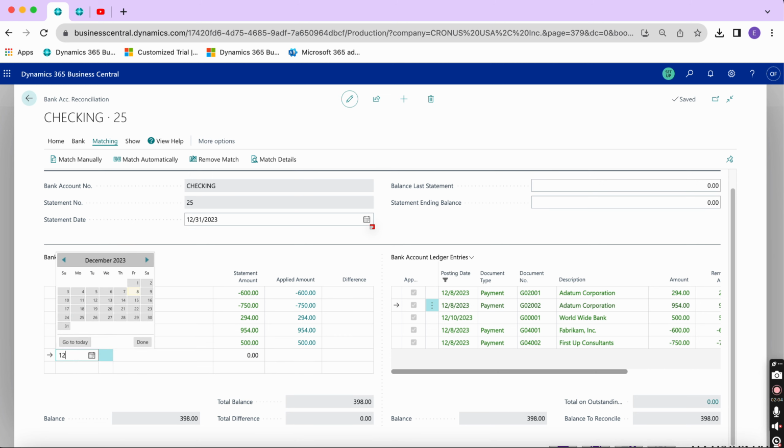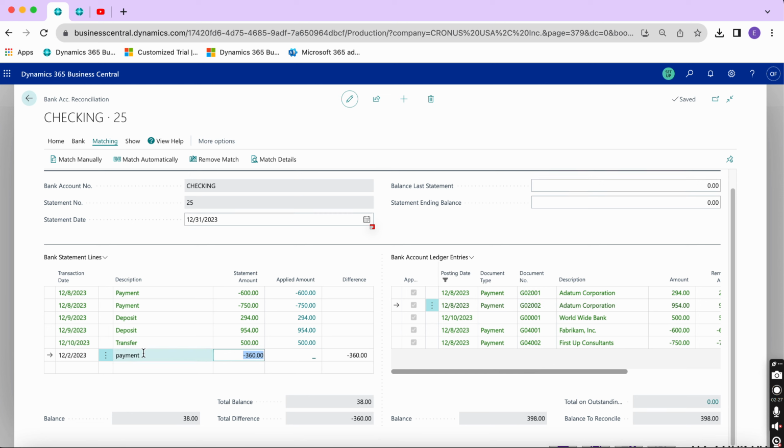Okay, so now a situation may happen where we're going to pretend there was a line that came in from our bank for 12/02/23, and it was, I don't know, a payment that we made for, let's say, -360. Now this is us saying, yeah, this is a line that showed up in my bank. Maybe somebody forgot to post it in Business Central. That's fine, not the end of the world.